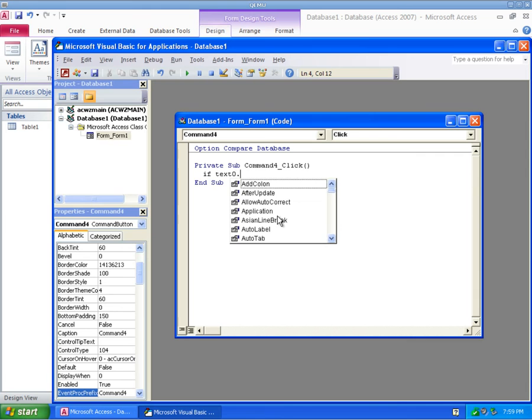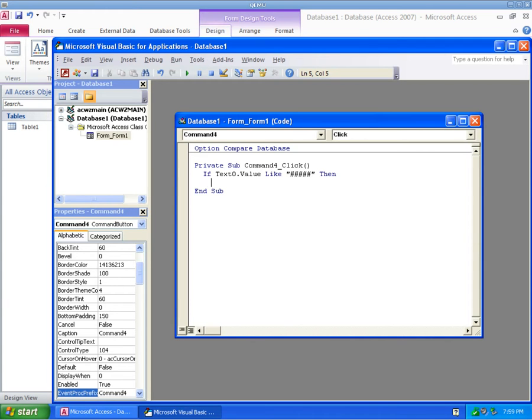If Text0.Value Like "00#####". Pound is, I'll just write this code first, and then we'll explain what it does. Then print "Looks like a zip code."